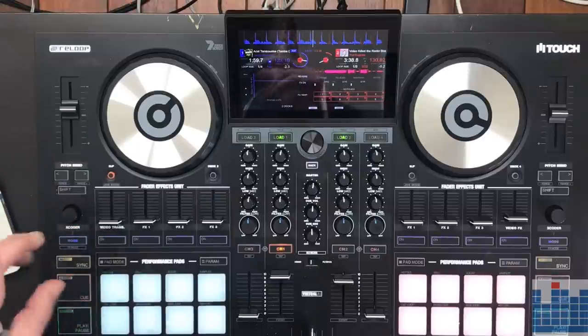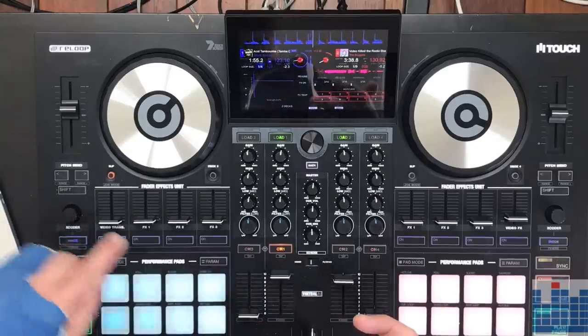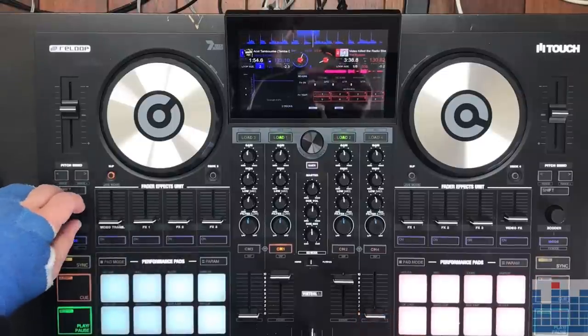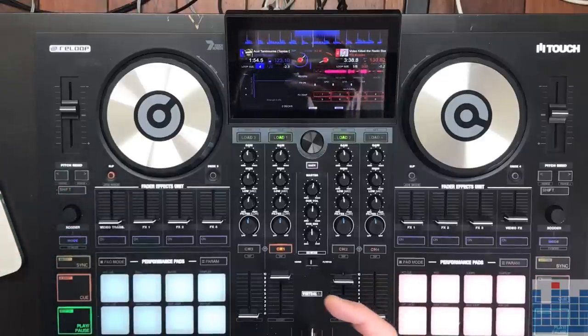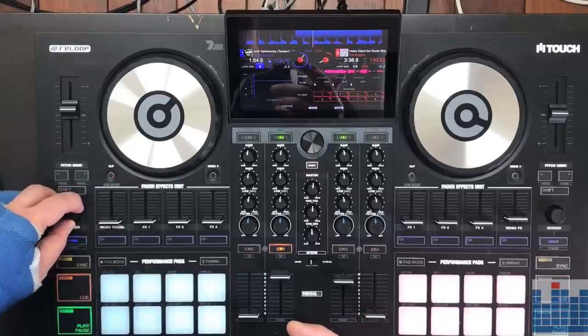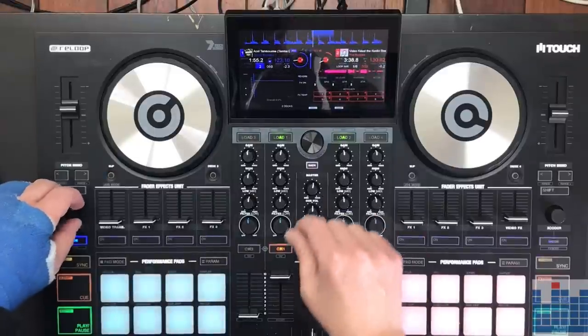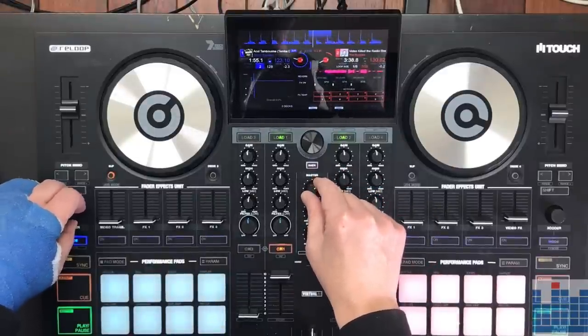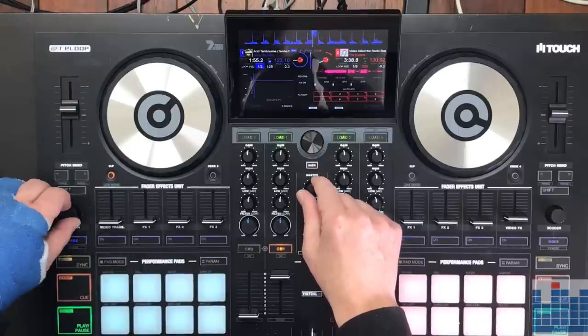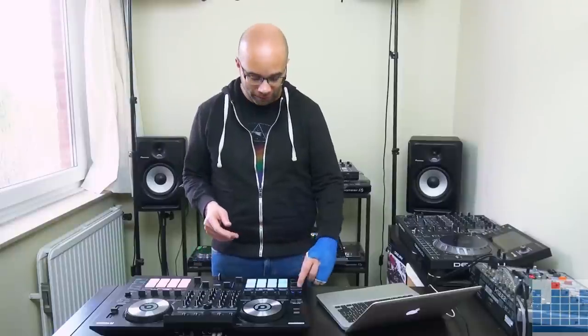Going down, we also have what we call an X-coder, and the X-coder is pretty interesting because it does a few things in one knob. If the mode is off and I press the X-coder, I launch a loop and I can change the loop size. I like encoders for loop sizes — Traktor does that a lot — because bringing down a loop is so easy. Additionally, if I press the mode, I'm changing the pitch. So it actually has three modes. The two I did test are the pitch mode and the loop mode, and you can even combine those in one go.